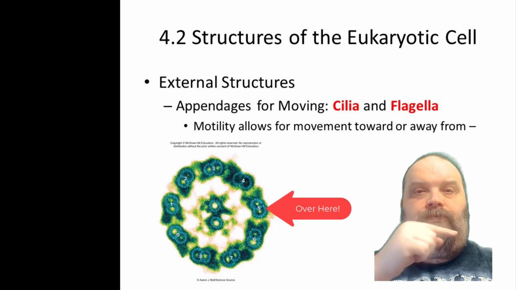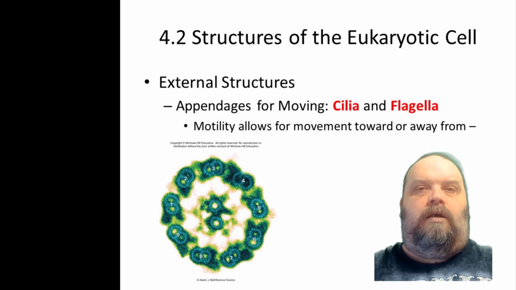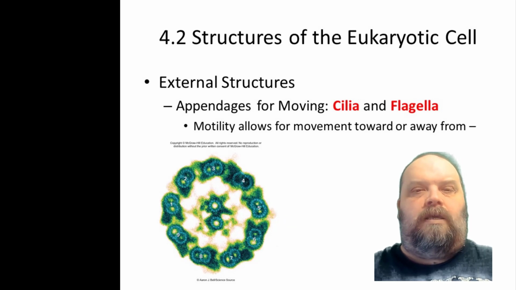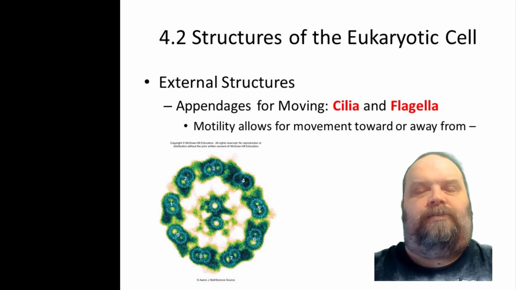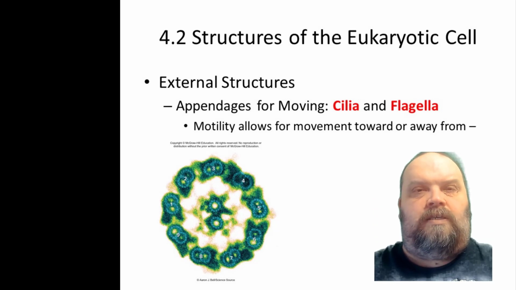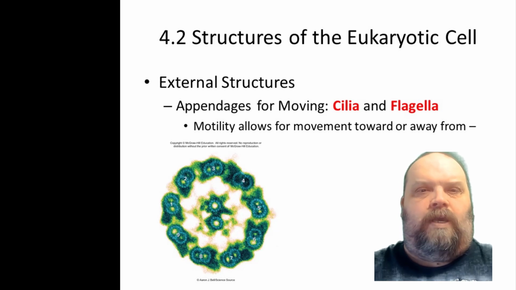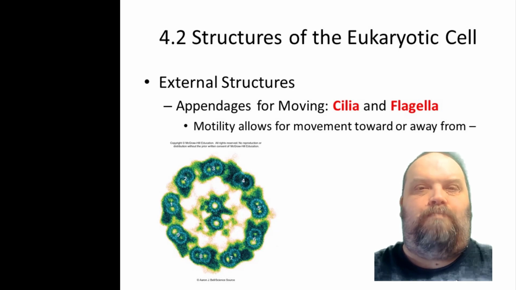As you see on the figure next to me here, this series of circles is what you see if you were to take a cilia or flagella and cut it and look at it end on. So it's an end on cut. You see that it's a series of rings. Well, it's not actually rings, they're tubes. It's the microtubules that form this formation. These structures give the cilia and the flagella their rigidity, yet allow them some movement to be able to bend.